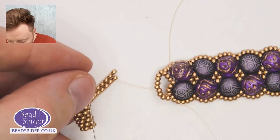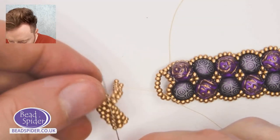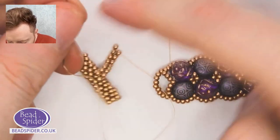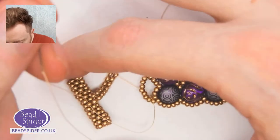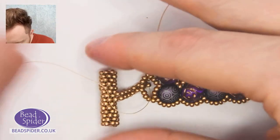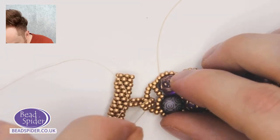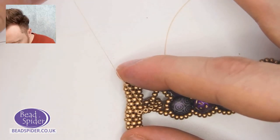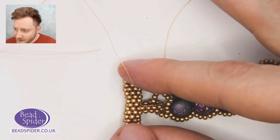Doesn't matter if it's come out. Because my thread goes through, I can make sure it goes back in a second before I pull it all the way. But like I said, if you keep your thread that little bit longer, it definitely makes life easier. So I'll pull my little piece back inside there. There we go. And now, as I pull it, there we go, that will sit nicely on there.